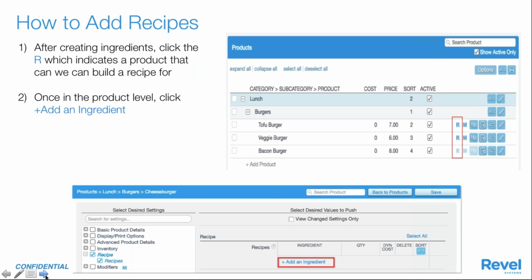Similarly to the M that we represented the modifiers with, next we're going to click on the R's that represent our recipes. With recipes, you first will simply click on the R and you will literally add the ingredients that we just created. You can see on the screenshot below, it'll take me to that screen where I can click and add all the ingredients that we just made.